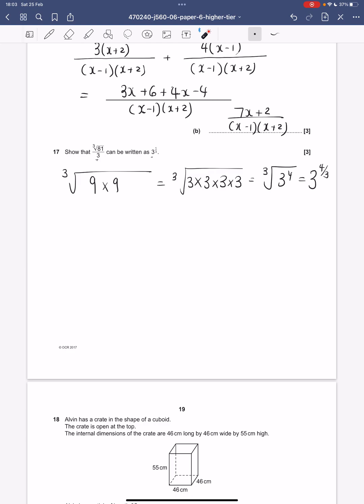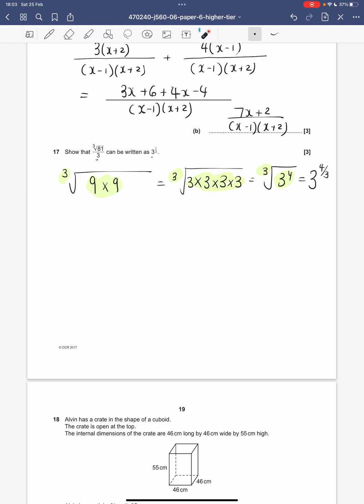Did that quite quickly, sorry about that. So I'll just explain my thinking. 3 is in the answer. So I'm breaking down the 81 and I'm hoping for 3s, and I've got them, look, 81, 9 times 9, 3 times 3 times 3 times 3, 3 to the power 4. Okay, so that's what's going on underneath there. And the other bit is the cube root, and that stays the same. So actually I think that's alright.